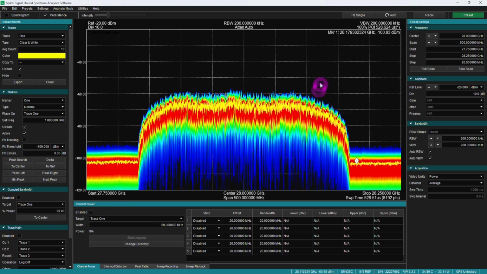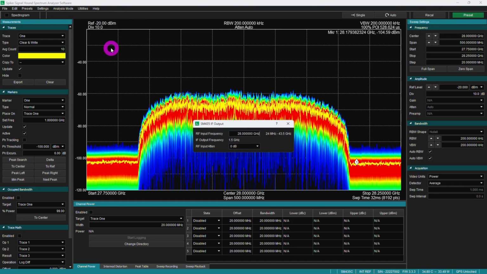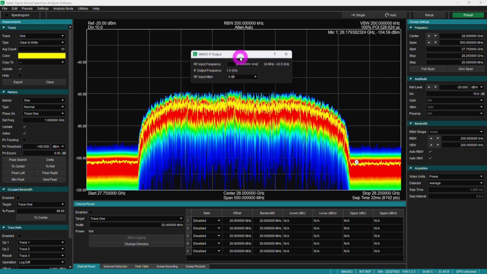And in the Spike software, we can see that indeed we're occupying a wider bandwidth. We're looking at a 500 megahertz span here, but this span is now going to be too wide to do direct demodulation. So what I can do is go to utilities and enable the IF output. Now the instrument acts as a low noise, low phase noise down converter, and it's going to put that on an IF at 1.5 gigahertz. And you can see I can define the carrier here, which is defined as 28 gigahertz in this situation. That should produce our IF now coming out, and it should be visible on the oscilloscope.